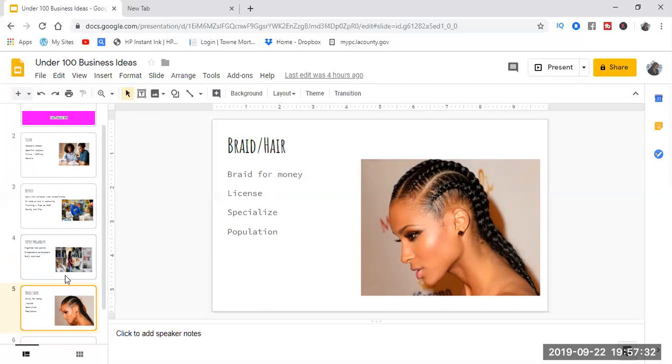And you guys know, if you do not know, one of the businesses that I started with $10, okay, is a braiding business. All right, so you can braid for money, okay? And in my state, California, we do not need a license to braid. So literally, there is no license for braiding in California. I actually specialize in designs and children. I can work with children that are tender-headed. I can work with smaller children.